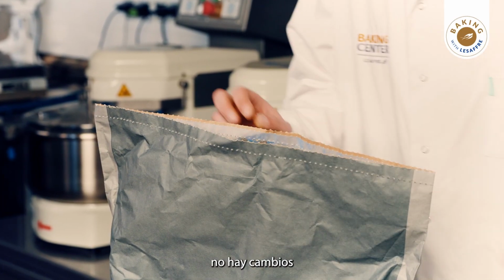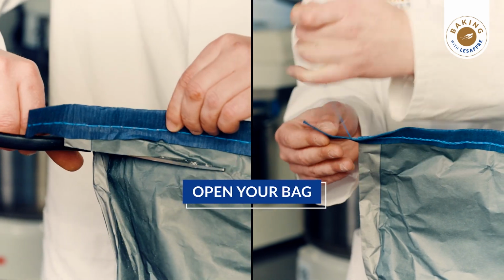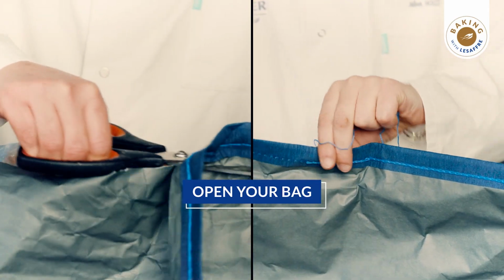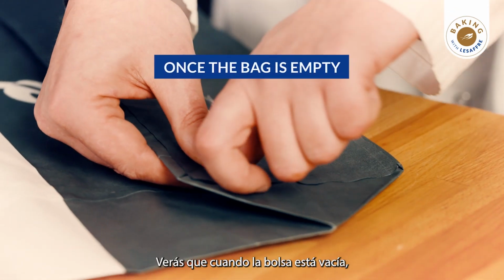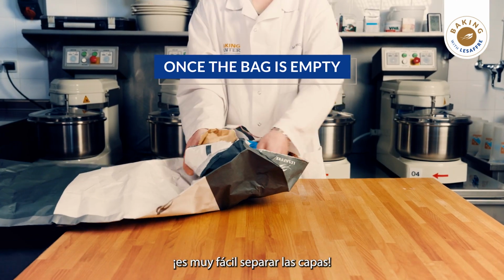As you can see, there are no changes between the current and the new version of the bag. Open it by cutting the top or unstitching it. See now, when the bag is empty, how easy it is to separate the layers.